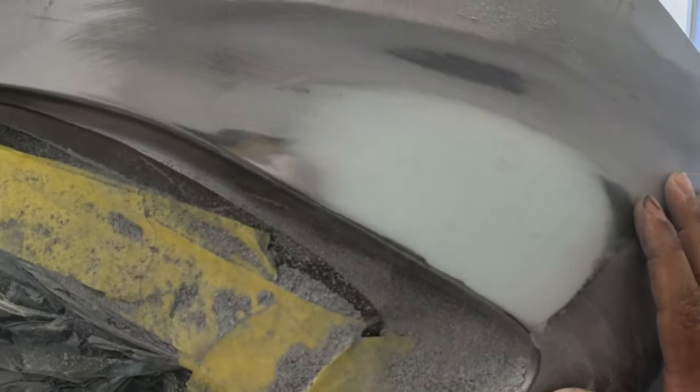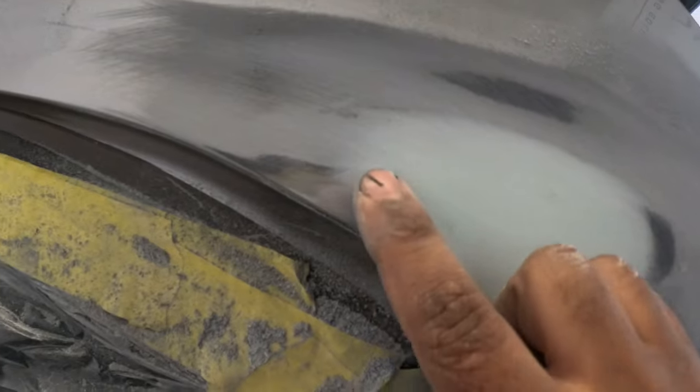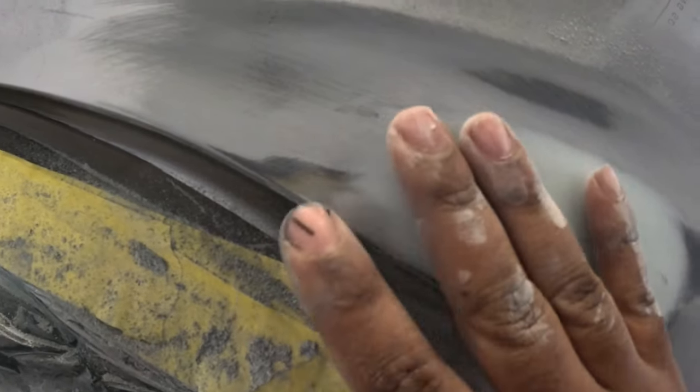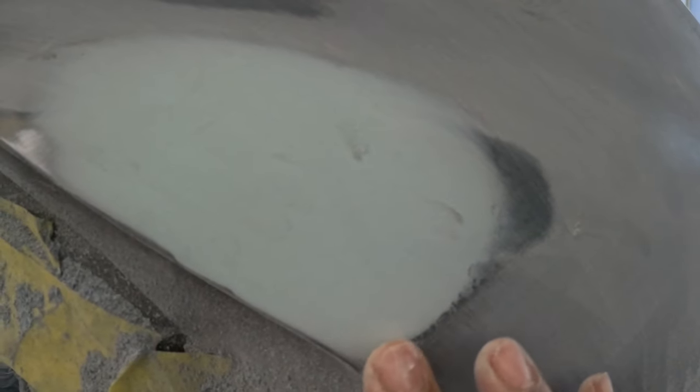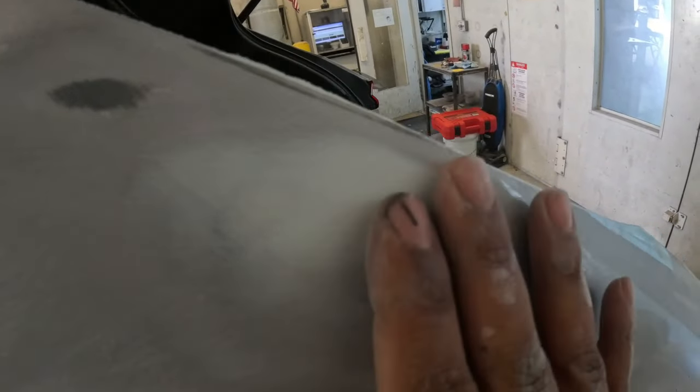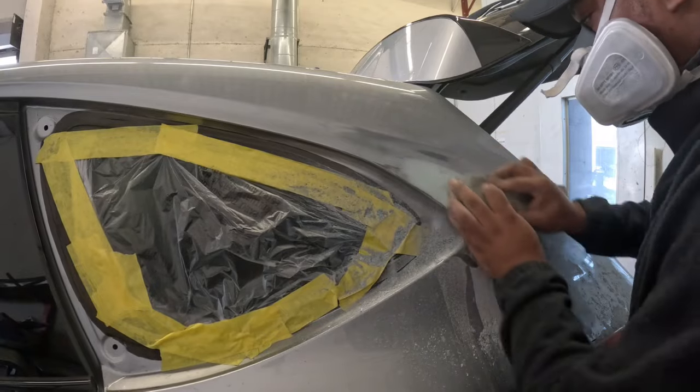Now, for those of you who don't know what you're looking for when you're finishing up your body filler, it should look like this. It should look faded and feathered out on the edge. This area is good, but it needs more sanding. Definitely this area. That's how you want to get your body filler faded out, along with making sure that it's straight and not wavy.